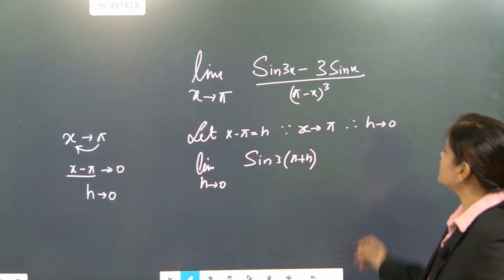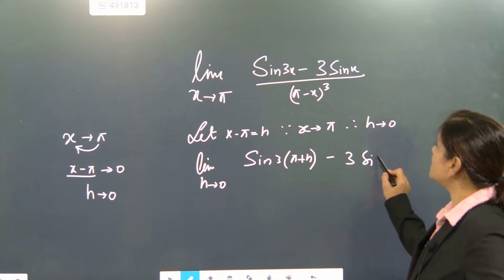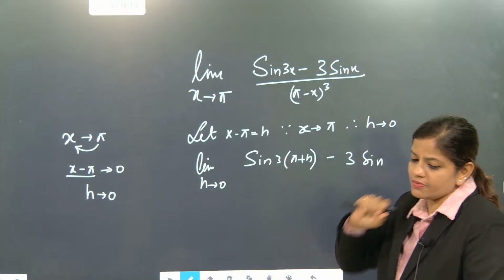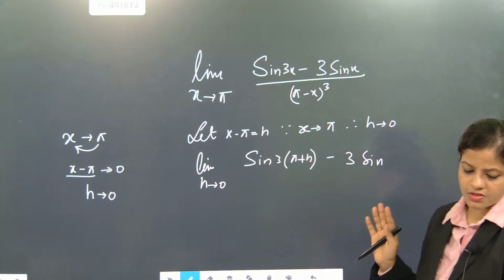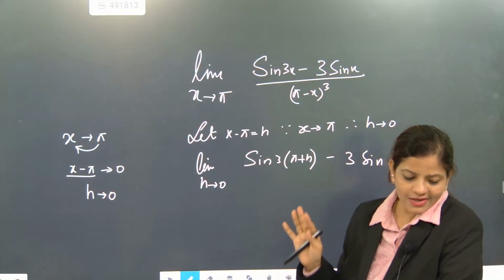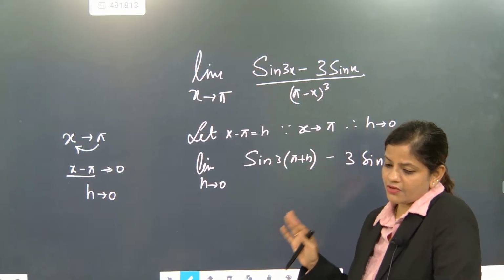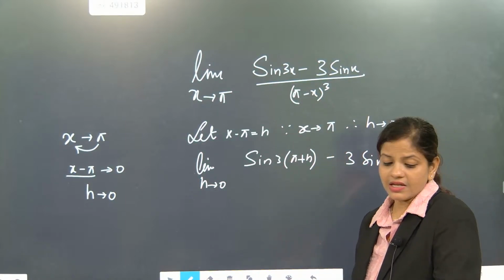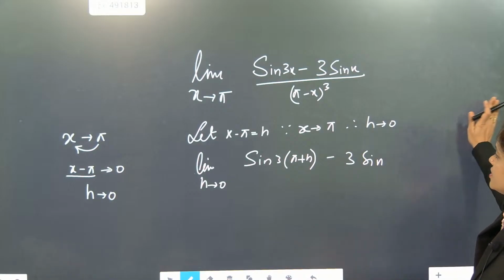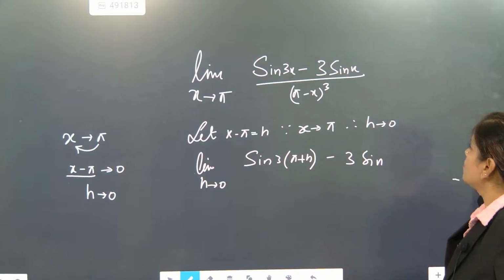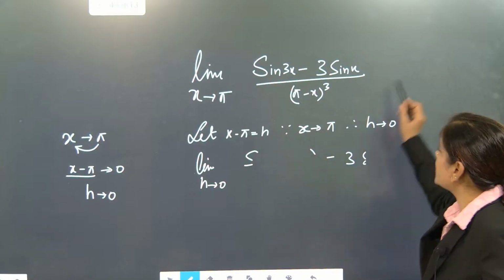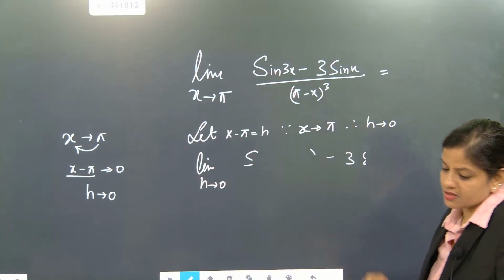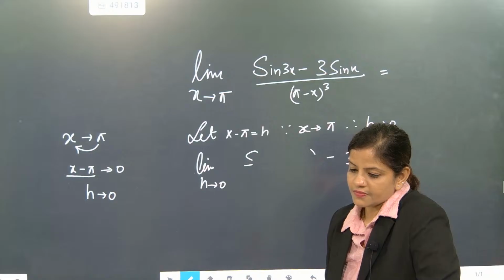Pi plus h minus 3 sine. Do you remember this formula? If you remember this part, you will be able to solve this question. The sine 3x formula is the one I am telling you about, because direct substitution will kill you. Trigonometry is the bone of all the questions. In its absence... with sine 3x, sin x is there now, so we can cancel some part and it will become easy for you.